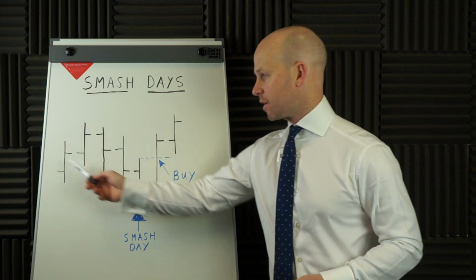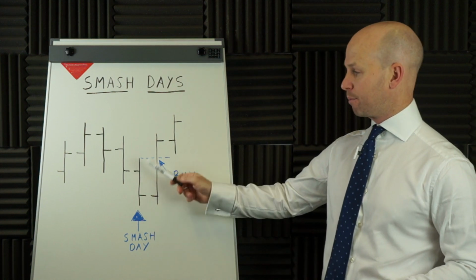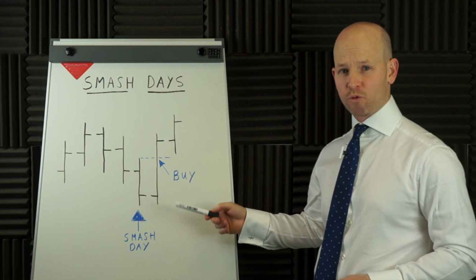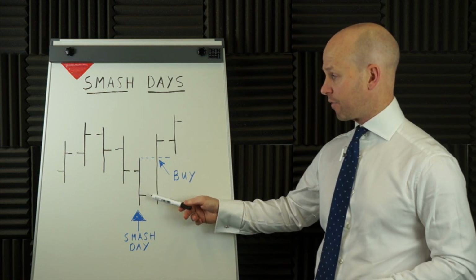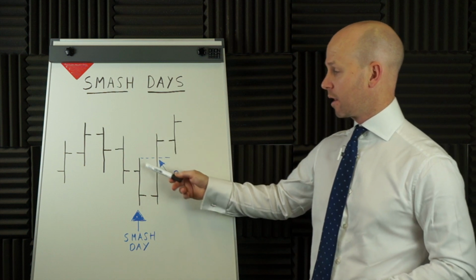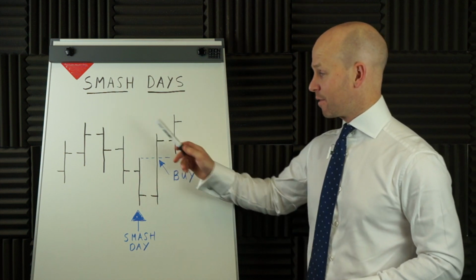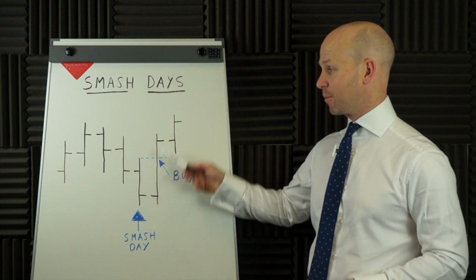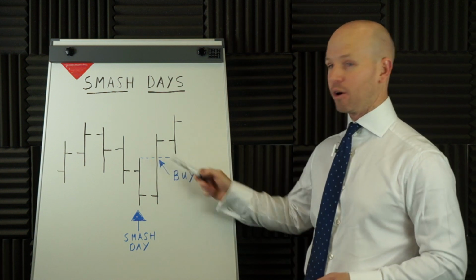We might have the previous 5, 8 bars, and then we've got a breakdown below all of those lows, and we've even closed below the lows. So that's a really strong sell setup. However, if that setup fails and we get a rally above the high of that smash day, then it's a very good signal that that breakout surely was a false breakout and prices are going to move in the opposite direction. And that's our entry to go long on the smash day.